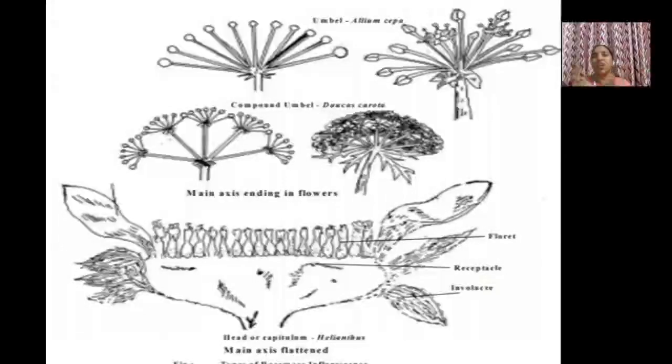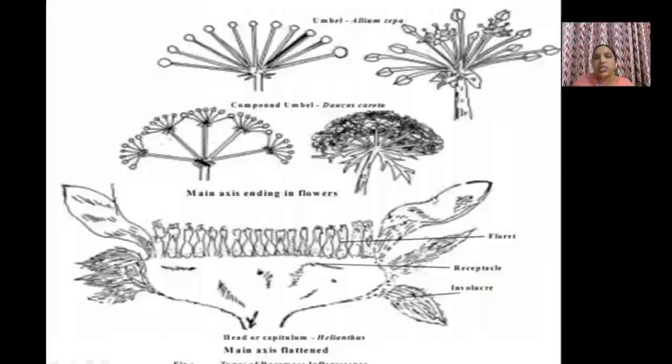So the peripheral colored petals are the ray floret, and the central flowers are known as tubular floret, that is the disc floret. Ray floret and disc floret. So small flowers are known as florets. See, this is a cross section. This is the thalamus, the flattened axis. The peripheral side is having what? Ray floret. The central side is having the disc floret.